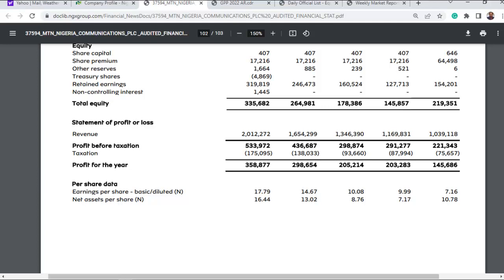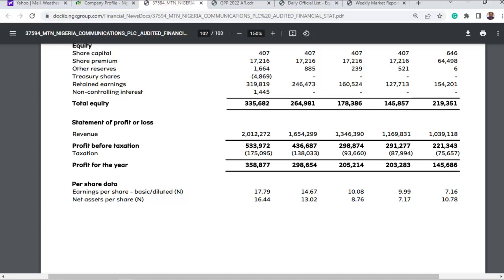For me, this is a company that you should keep your eyes on, and also don't forget the company's cash flow. The net operating cash flow of this company has also remained intact, moving up. As we speak now, the company's net operating cash has moved to 565.89 billion against 561.36 billion in 2021. You can see that both the top line, the cash flow, and the earnings mean sustainability of these earnings is high. And that's why, for me, I will tell you that investment is about the future, not past performance.